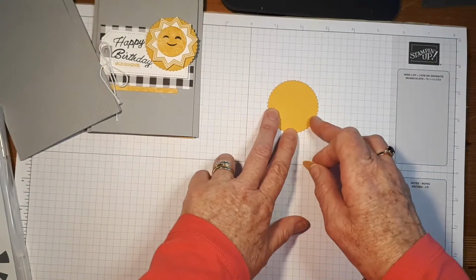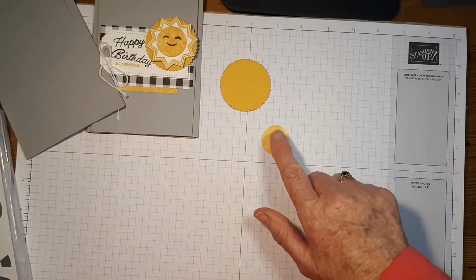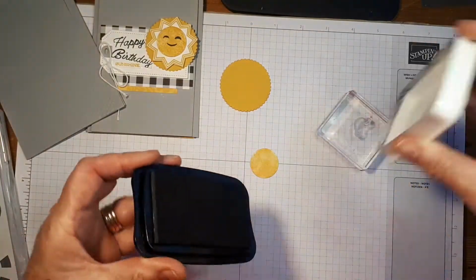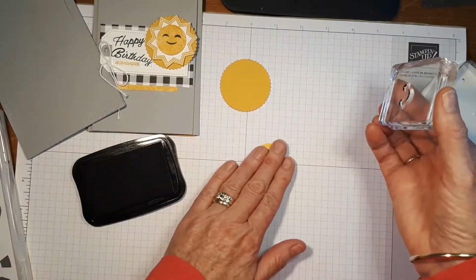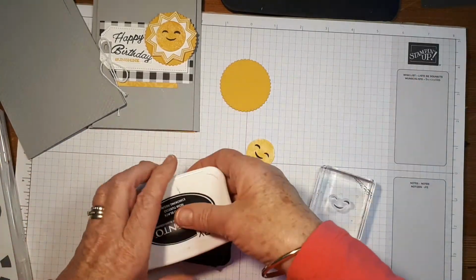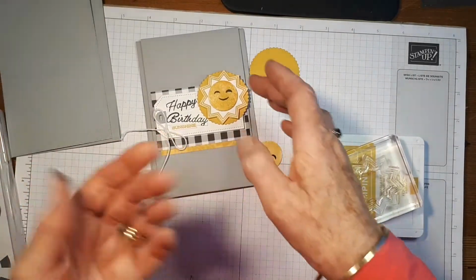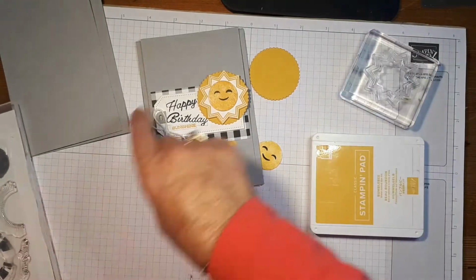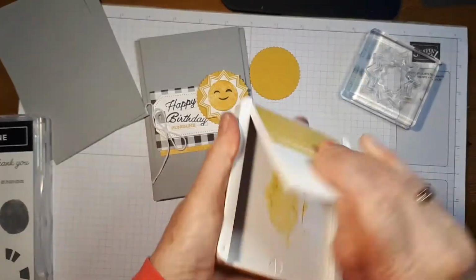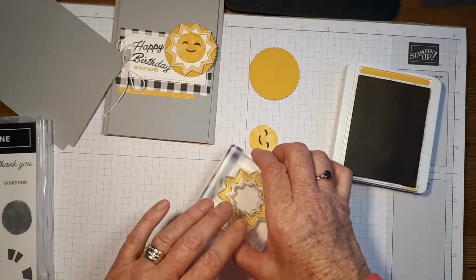So I've already die cut a piece of Crushed Curry cardstock, and I've already stamped this little image here, and cut it out using one of the small circle dies. Let's go ahead and stamp the smiley face. Very cute. And then I'm going to do the star in Bumblebee on Basic White cardstock, and then just fussy cut it because there's no die.